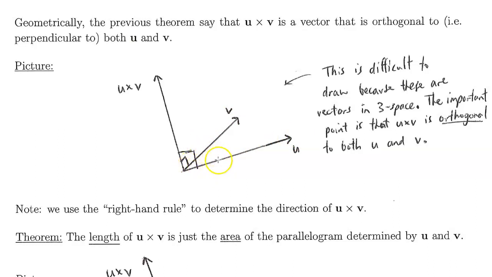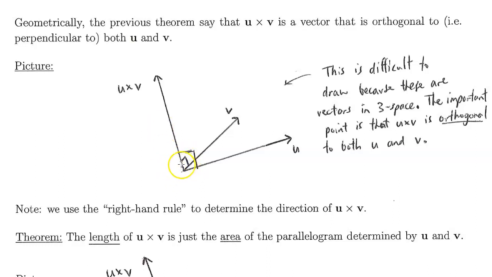Now, they don't have to be at right angles to each other. Maybe the angle between them is 30 degrees or 47 degrees or 58 degrees or 125 degrees, whatever. Just have two vectors popping out from some point. Those two vectors will lie in a certain plane. There'll be one flat plane that contains those two vectors. The vector U cross V will pop out perpendicular to that plane. So in other words, U cross V will be perpendicular to both U and V.